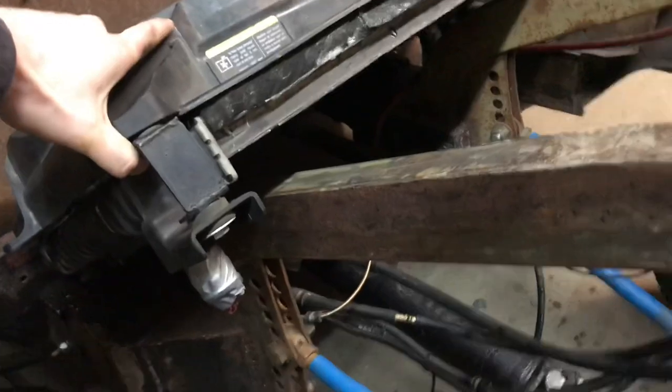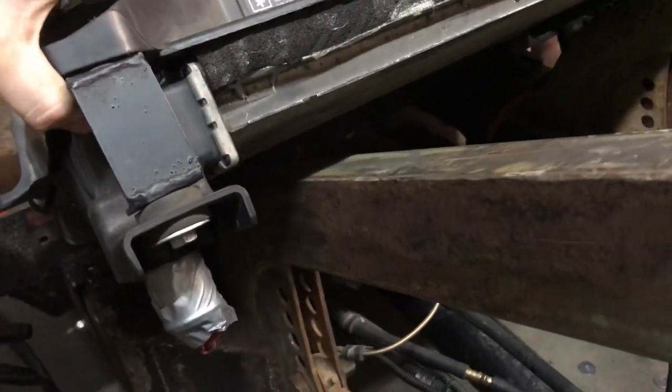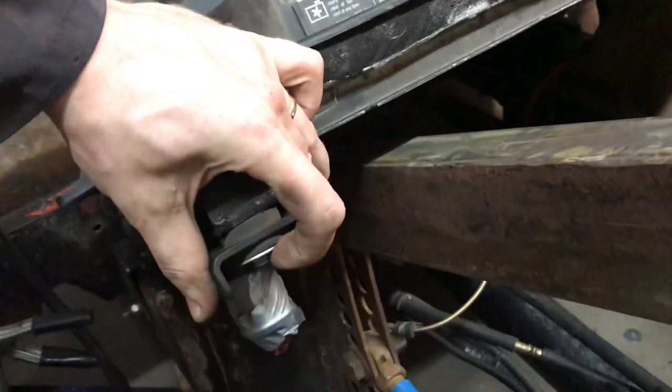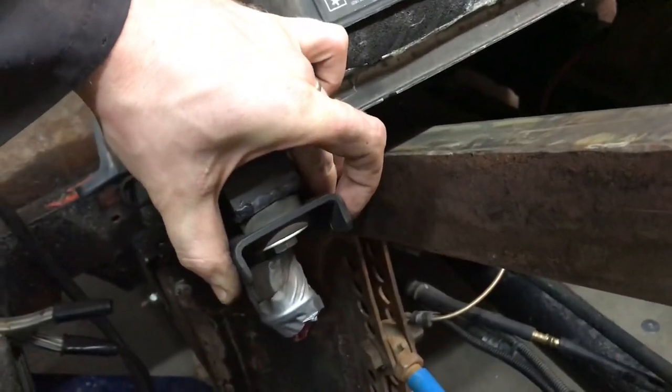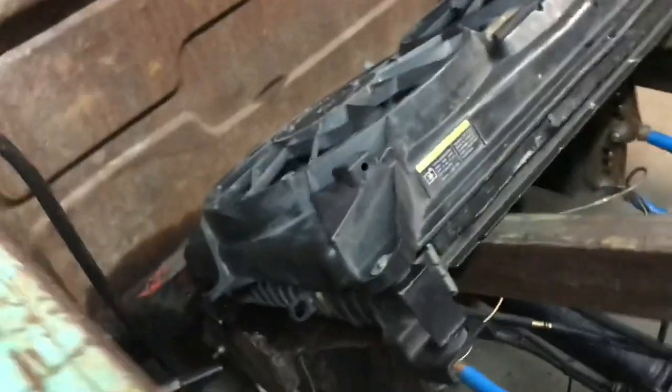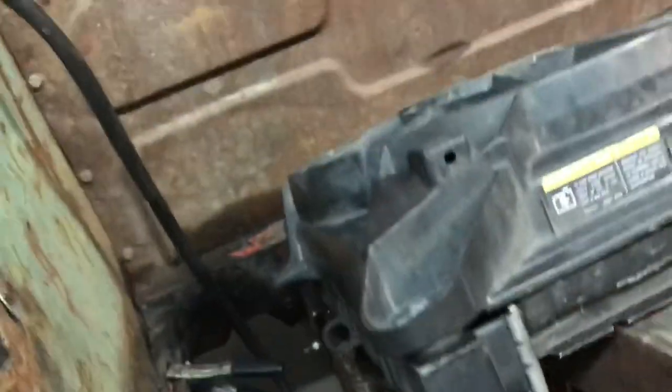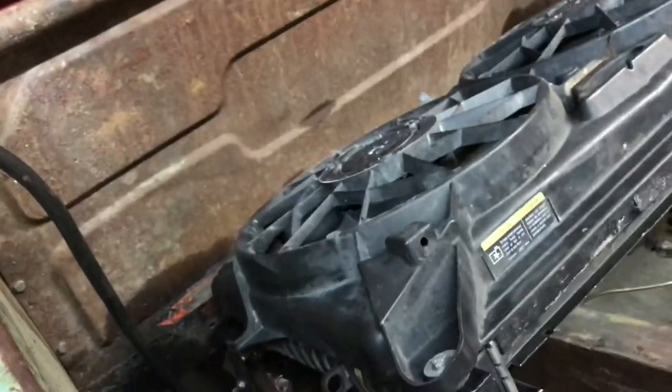around here. That way I can extend a piece of square stock off the frame here, out, drill a hole in it, and bolt it right to the frame. And that'll give it a lot of rigidity. And there's rubber bushings here and here, so it shouldn't get any vibration damage.